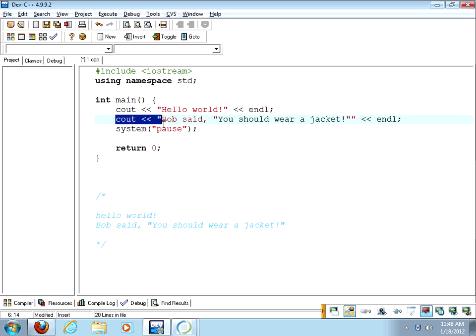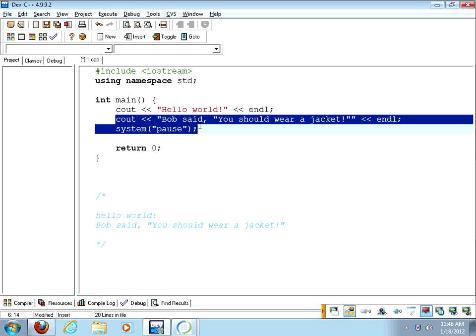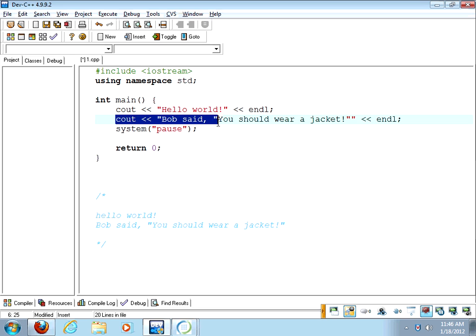It looks fine so far. There's my quotes to open a string. And when I get to these quotes, that's the end of the string. That's not what we intended, right? But that's how the compiler is going to interpret it. And so what could possibly come next after the end of a string? Well, in a correct C++ program, what could be the next character?